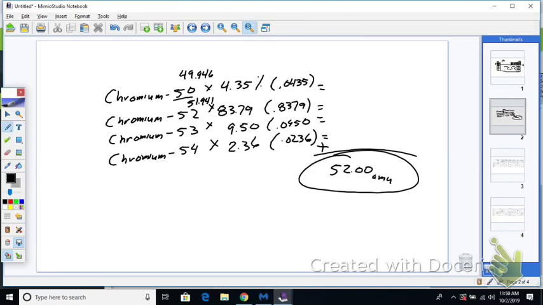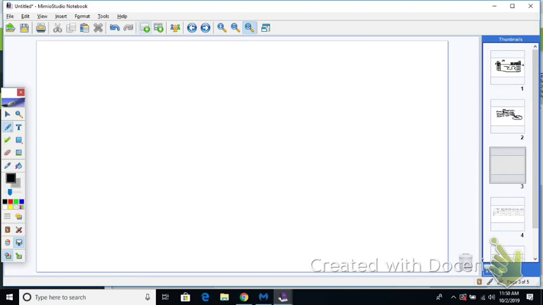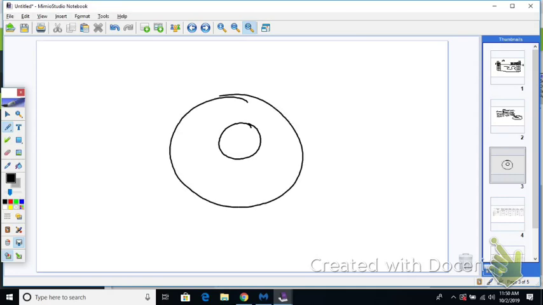So let me share with you a little bit about a model of an atom. Let's just take a simple model. Let's take carbon, for example. So here's carbon. You're not going to have to draw these out ever, but it's always nice to have a little bit of a model to go off of. Last year you probably put together some of these models, and when you put them together, you had protons you'd indicate here in the middle. I'm going to go ahead and put the protons in there.